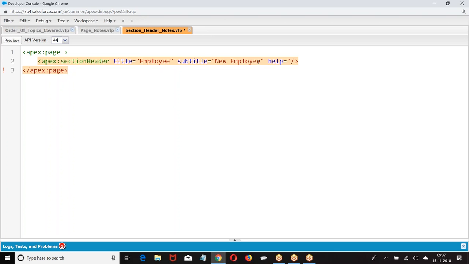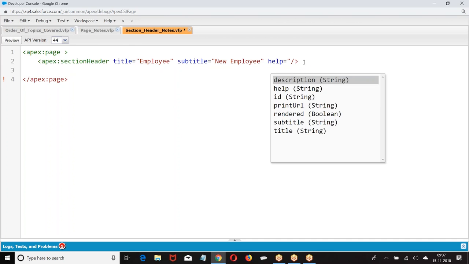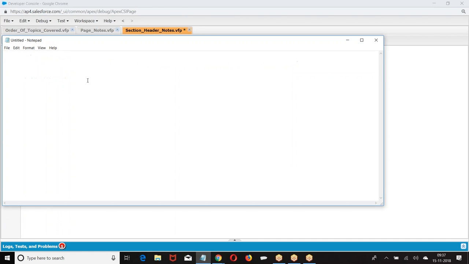Similarly, you have already logged into Salesforce. How do you open a page? Salesforce pages will open like this. If you want to open any Salesforce page, the URL is going to be like this. Mine is AP4. Yours may be NA4, NA7. Salesforce.com, Apex. This is the address of the page. Because you have already logged in, no need to mention this. You already logged into Salesforce.